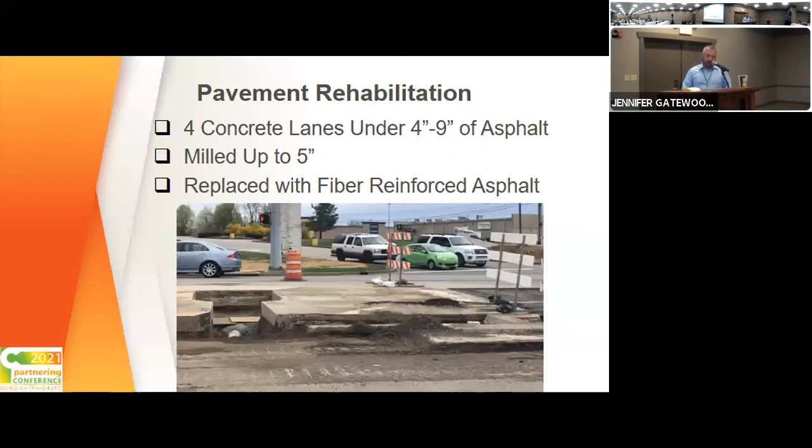We looked at a lot of different options with the rehab. Gary Sharp at Palmer ran a lot of PaveME analysis. We worked with central office pavements. We considered a lot of different things. We looked at completely tearing up all the concrete that was there. That would have been the best case for the pavement in the long run, but it was simply cost prohibitive, and maintenance of traffic would have been a nightmare.